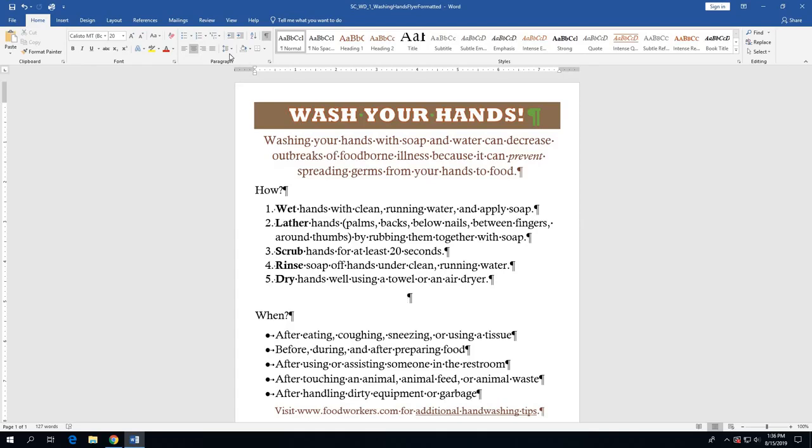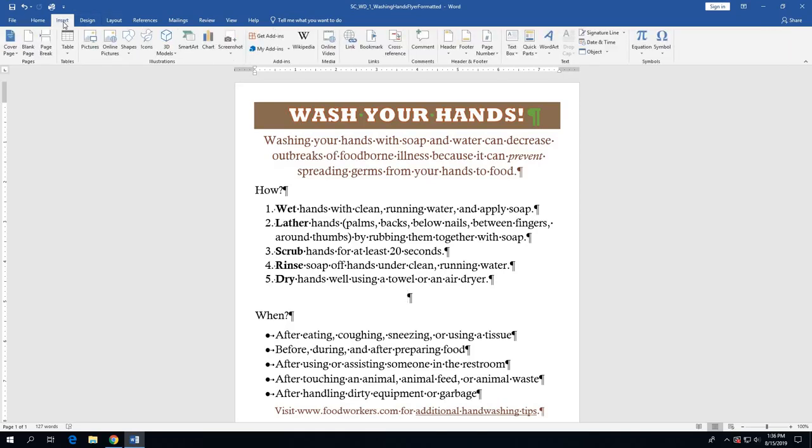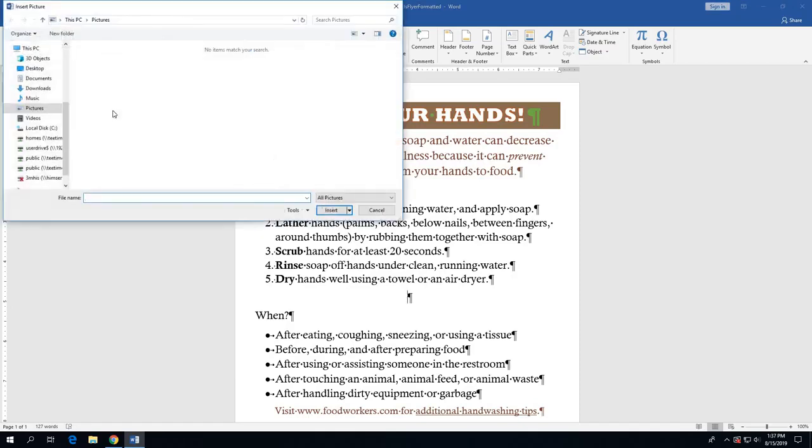Then, to insert the picture, we're going to click the Insert tab on the ribbon. You'll notice there's an Illustrations group on the Insert tab. One of the buttons in the Illustrations group is Pictures. Click on Pictures to open the Insert Picture dialog box.